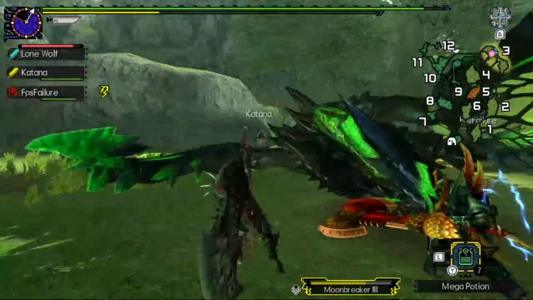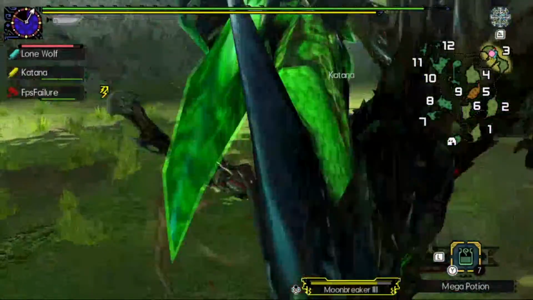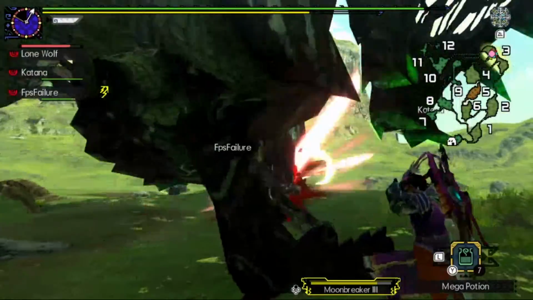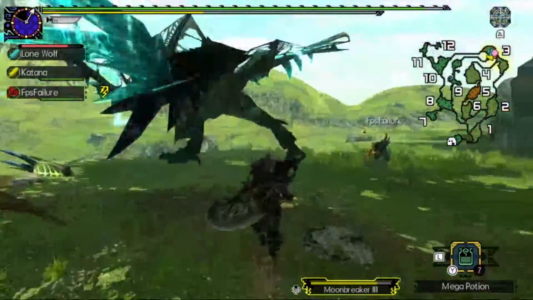That works. You knocked him out of his charge. Poison ogre. Oh wait, this is an Astro. I remember having to tell that to somebody.